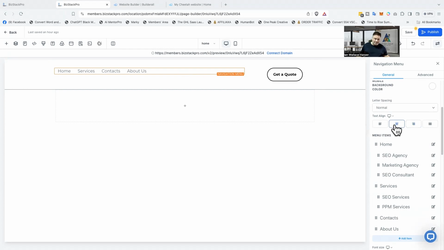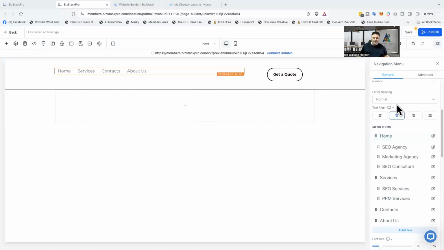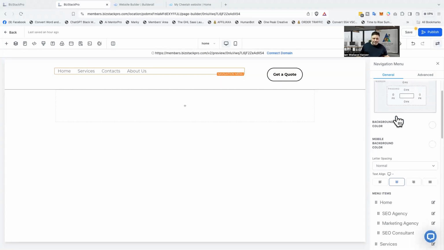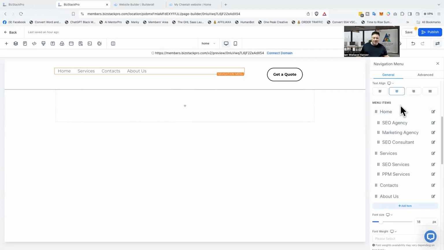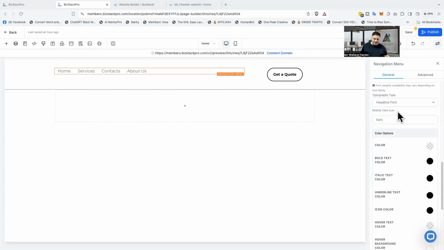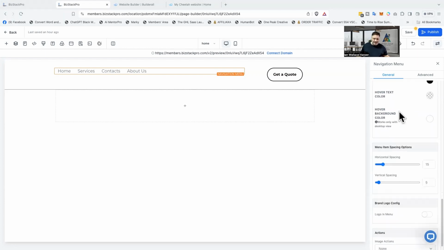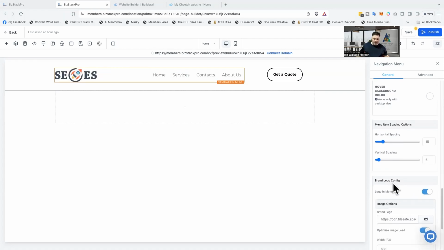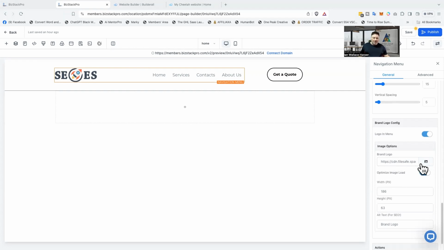Oh, something's not working here. Okay, well, let's carry on. I'll have a look at that later. But we do want the logo back in because we're going to change the logo, and we're going to go to the logo and get my logo, the logo that I want to use, by clicking on the media.